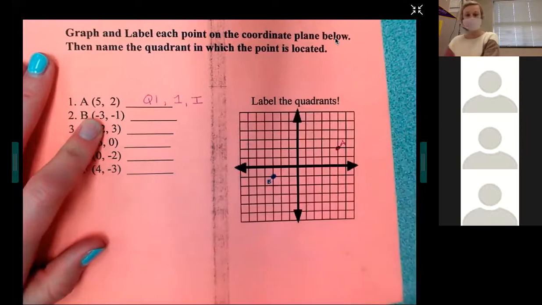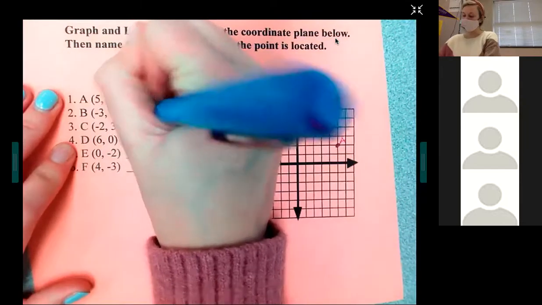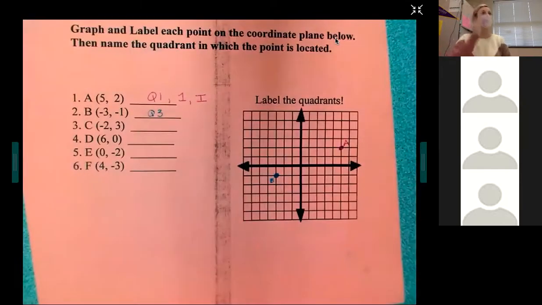Yes. Good. So remember, you have to go left or right first. That's your x's. Then you can go up or down. Okay, and good. Gwyneth said this is in quadrant 3. Again, you can just put the 3. You can put the 3 eyes touching. Y'all know what I'm talking about, right? The Roman ones. They look like columns.